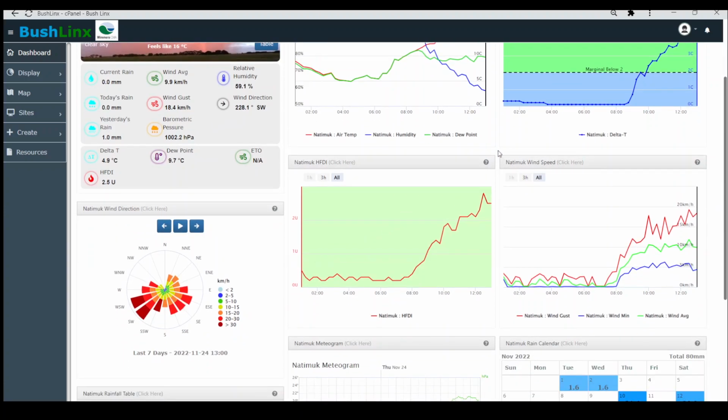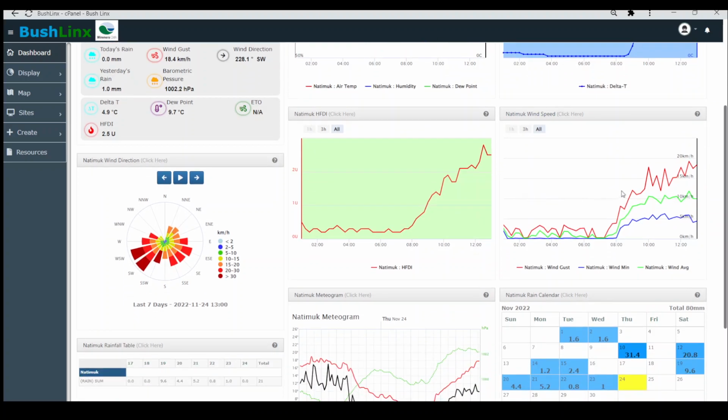The FBI will be coming shortly as we get that system up and rolling. Wind speed, of course, minimum, average and maximum wind speed, maximum being the gust wind speed.